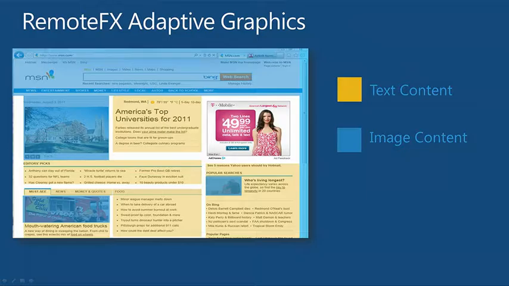Now, if you can imagine that the ad up there is actually animated. So we actually classify that into the video and animation category. There we go. So this is where it's been identified that a heavy amount of bitmap transformation is occurring in this area on the screen. Now, once we classify these areas, we need to use different codecs next for the text, for the image, or for the video, and then encode that screen content for delivery to the client side.